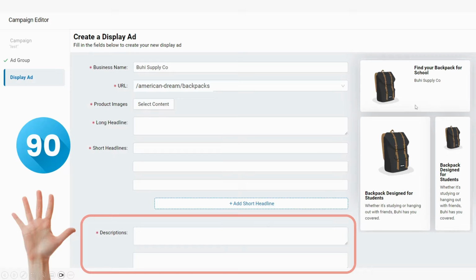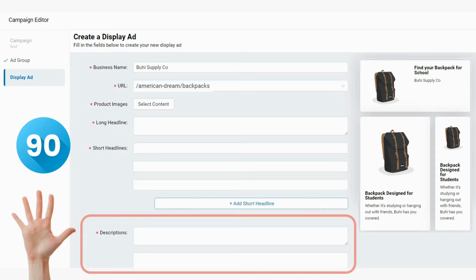So when crafting your ad copy, remember your headline should capture the user's attention. The description should provide context and go a little bit deeper into why they should click. So this could include highlighting some of the key product features of the backpack that benefit the customer, showing the different product options that are available, or maybe promoting a special offer such as free shipping or free returns. And your primary objective here is just to inform the user why they should click and what they're going to gain or benefit from doing so.